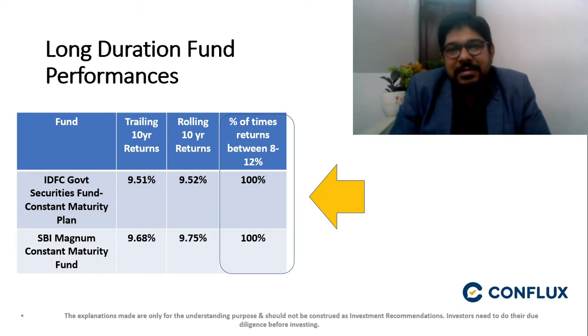I think trailing return is a number that changes. The point-to-point return, I think one should not look at because it can be anything. But the most important factor is the average return of the rolling 10-year return. If you look at the rolling 10-year returns of both funds, it has been in excess of 9.5% for the last 10 years. And the last column, the probability, shows that both these funds have almost 100% probability of giving 8 to 12% returns if one stays invested for 10 years. I think this is the most important thing, 100% probability. No one gives you this kind of 100% probability, but these funds have shown that with 100% probability one can make a return in the range of 8 to 12% if one stays in for 10 years. I think that is the reason I have put this particular paper as the first category under these fixed income instruments.